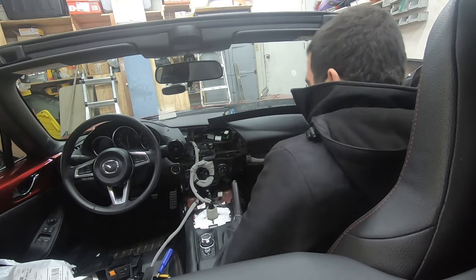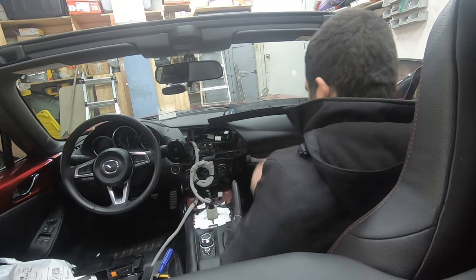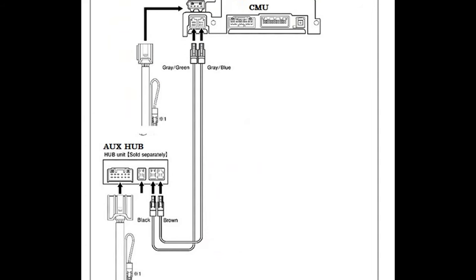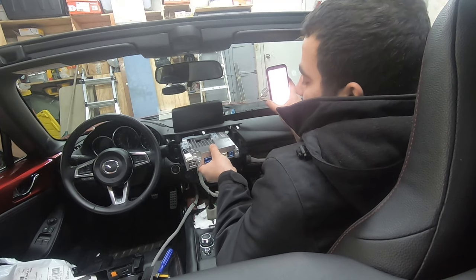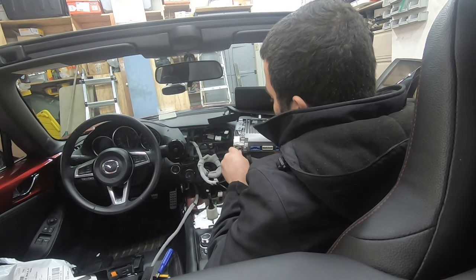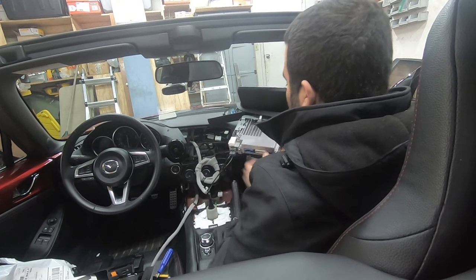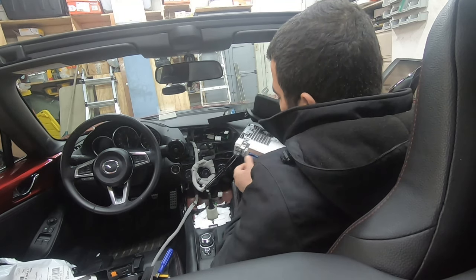Okay, so now we will just connect everything back to the CMU. The only thing is, according to this picture, which I'll blow up and throw in the video, the cables, blue and green, go in a specific order in the CMU. Looking at the CMU from the back, it says the green goes on the left and the blue goes on the right, so that's what I'm going to do. Green goes on the left and the blue goes on the right. Green and blue.